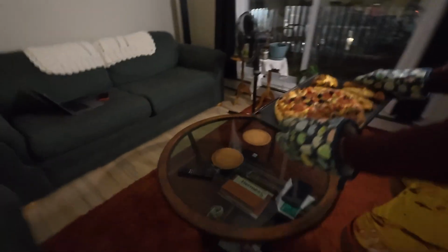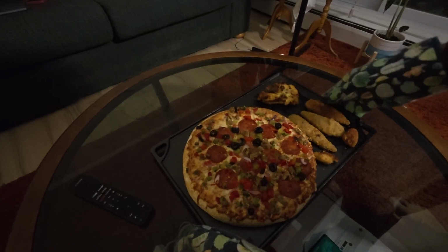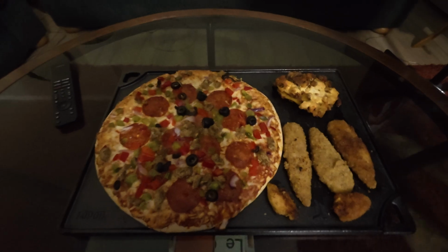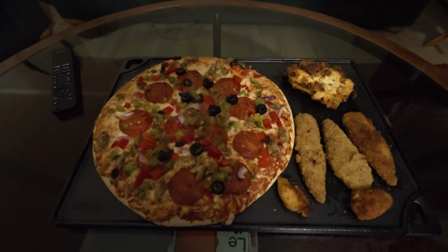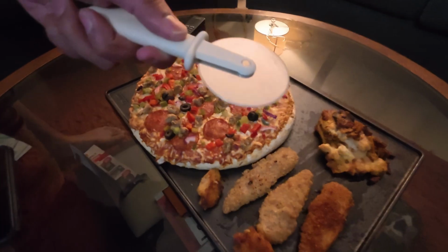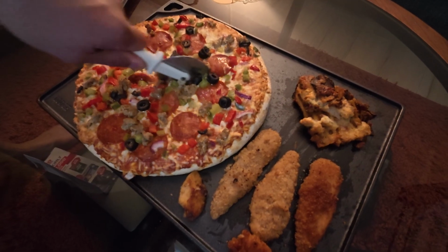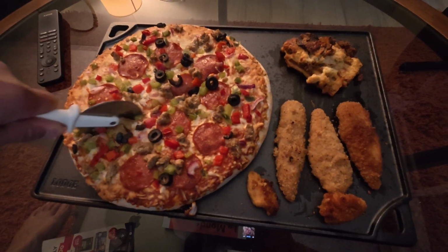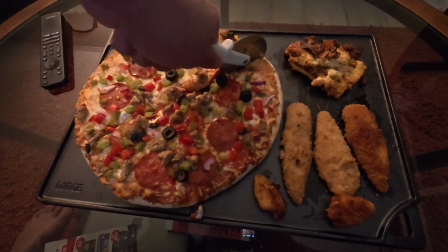And then I am just going to put it on our table, and no need for another set of plates. So I'm just gonna put it there, and that's it. That's how we are going to serve our food. Neat, isn't it? So I have this pizza slicer here from Dollarama, and I forgot how much this one is, but of course we always buy an affordable version of anything.